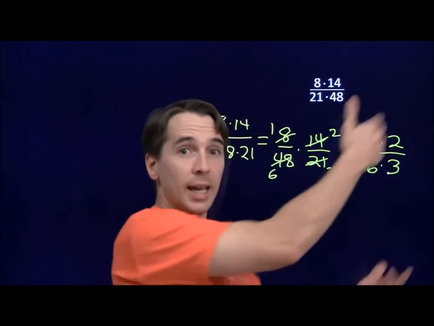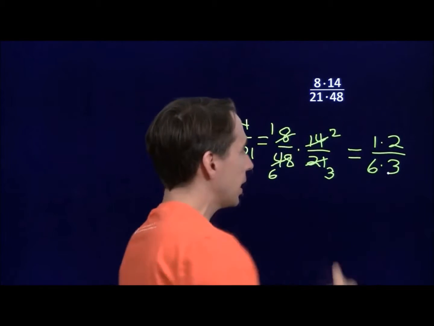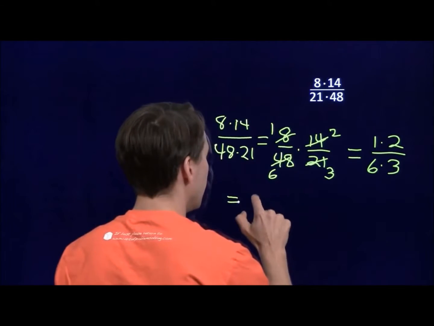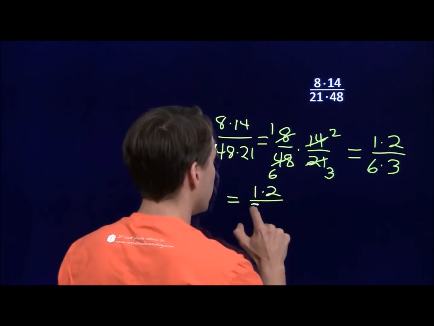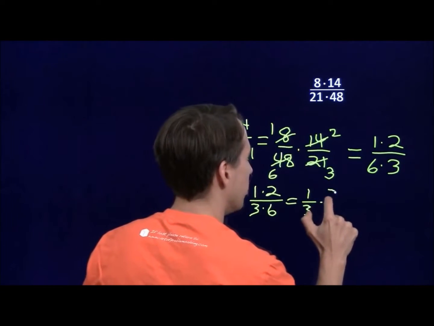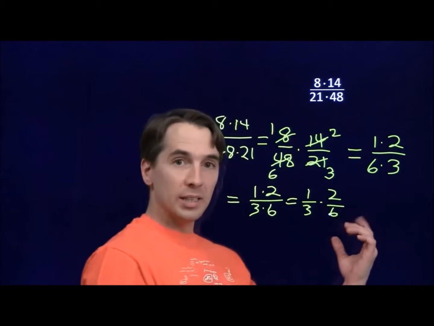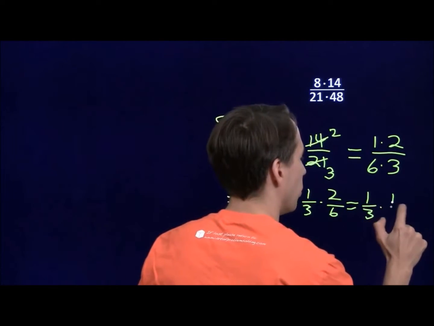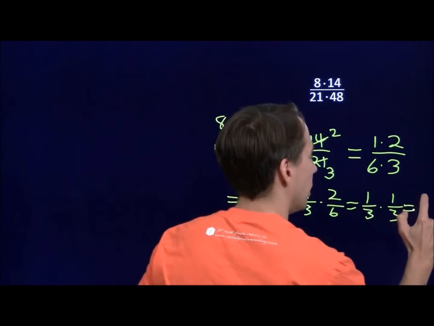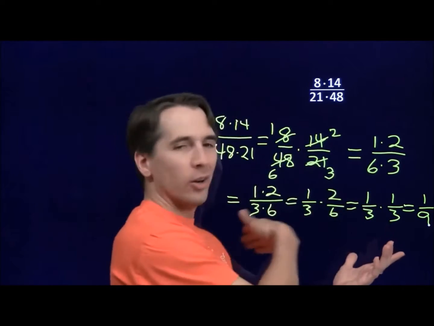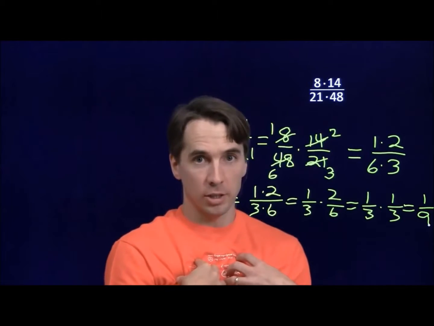And you're saying, hey, we can cancel out the 2s. Got a 2 up here, cancel out a 2 out of the 6. And we know why we can do that. We can rewrite this as 1 times 2 over 3 times 6. So we can break that up into 1/3 times 2/6. We know we can simplify that. 2/6 is the same thing as 1/3. So that's 1/3 times 1/3. That equals 1/9. Now, of course, I don't write out all these gory steps when I'm doing fraction simplification.